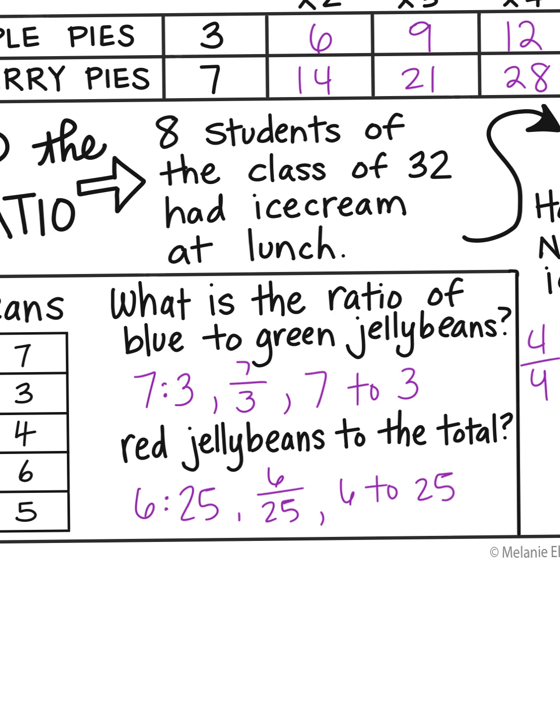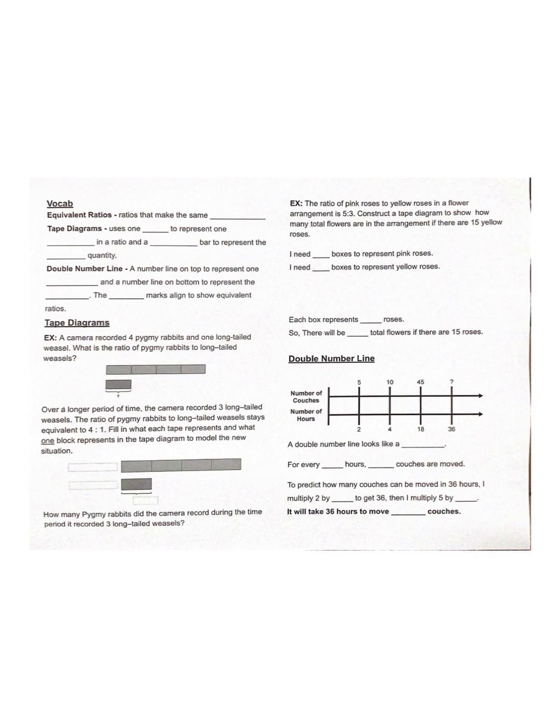Now this is considered a part to whole ratio because I'm talking about the total. Okay, so remember, you can have part to part, you can have part to whole. All right, any questions so far? Okay, let's look at the next one where we break down and see what equivalent ratios might look like.